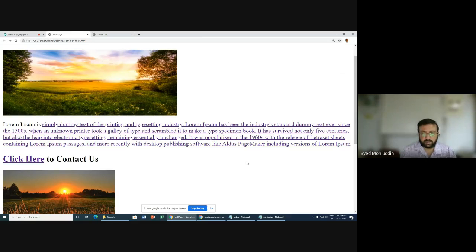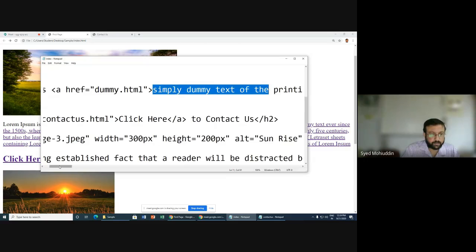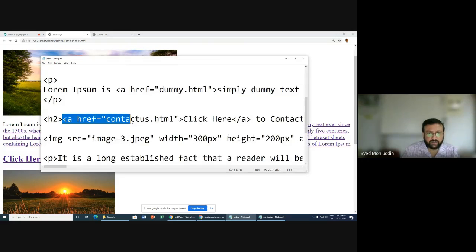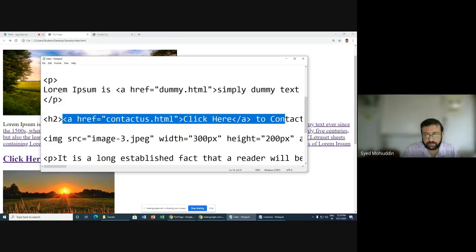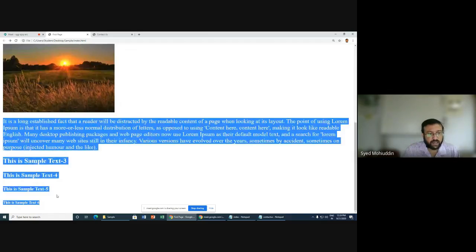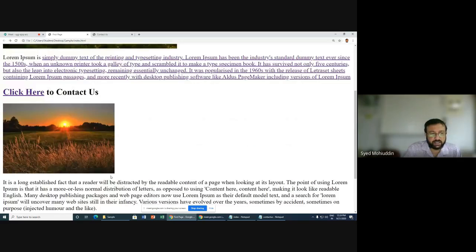If we did not have the anchor tag here for click here to contact us, then the entire page would have been made as the hyperlink. The text on the entire page would have been made as the hyperlink.